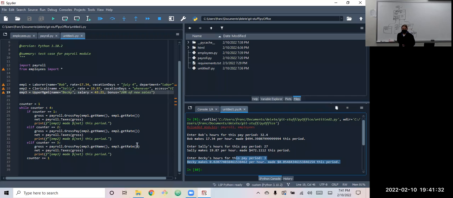Right now, it's calculating for everybody's thing, so what we need to do is check and see if we have a manager type. There's multiple ways we can check that. But if we have a manager type, we want to get salary, not the hourly rate. We don't need to worry about their hours. They make the same thing every time. And my plan for it is to make manager abstract as well, but not until after we talk about abstract classes on Tuesday.